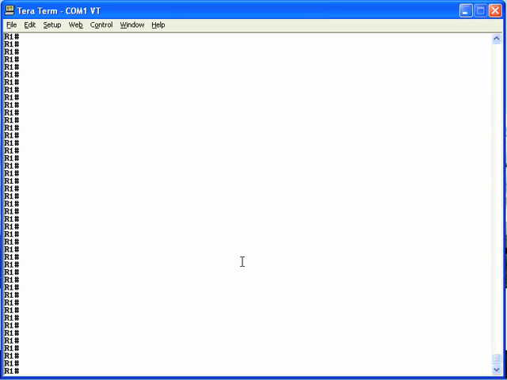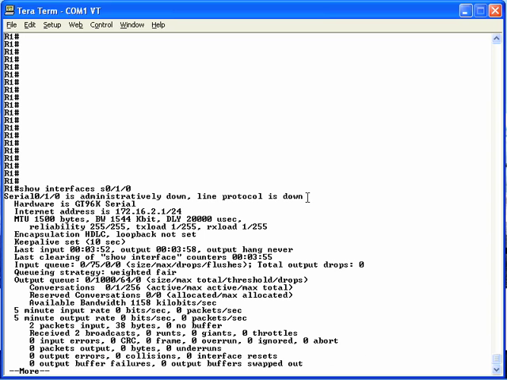So if we go to R1's command line interface and do a show interfaces serial 0/1/0 command, we look at the very first line of output, we see both status codes listed. The first status code, called the line status, says that serial 0/1/0 is administratively down, meaning it's been shut down. Now that really relates to layer 1 issues, so the layer 1 facilities aren't working. So the line protocol status, the second status code, which refers to layer 2 issues, is also down because layer 2 can't do anything if the underlying layer 1 facility is not working.